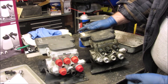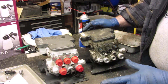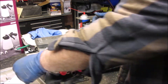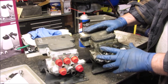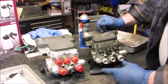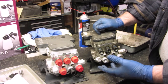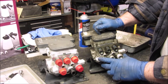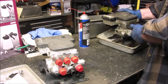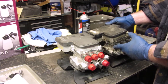Everything I saw online that said things would work for this supposedly would not work. And if you choose to do what I do and mess something up, you're responsible for yourself — I'm not responsible. I have a video on replacing the pressure sensor switch, and another video on just pulling this out of the van. Now we're at the point of trying to diagnose and figure out what the problem is. I can't find anything wrong with this block — at least I can't figure out if there is something wrong with it.